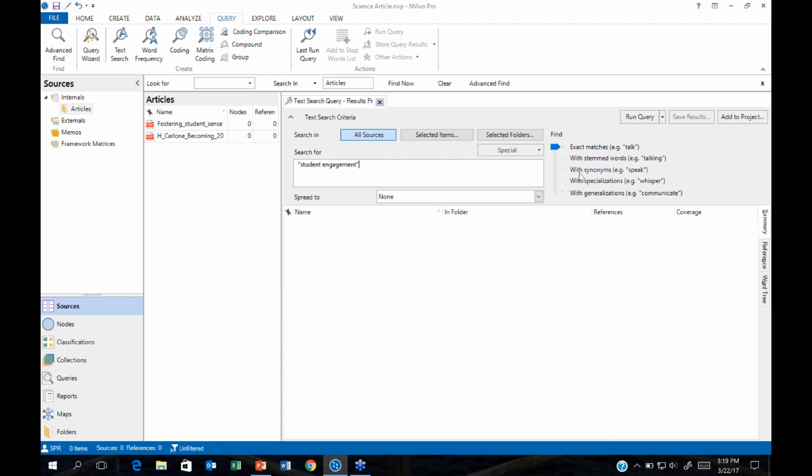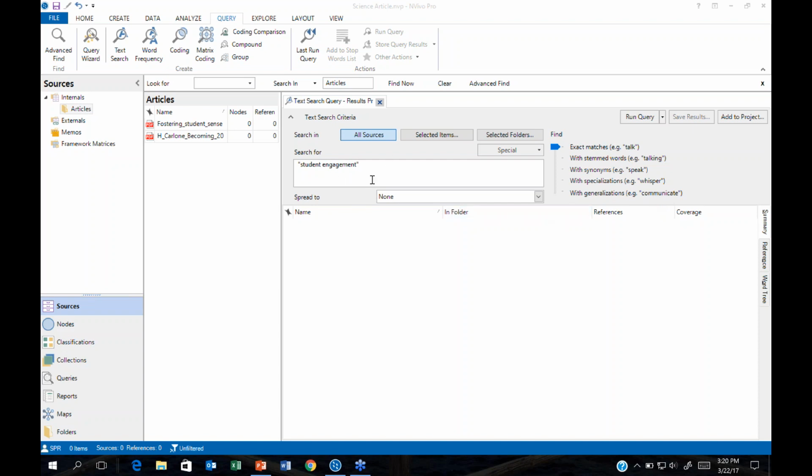There's also the option to use levels of synonyms, just a very broad open synonym. Use specialization, so you try to find more specialized meanings of the word. So for example, the very open might be speak. If you were looking for the word talk, a synonym might be speak, whereas specialization would be whisper. Generalization would be communicate. So NVivo does have a built-in thesaurus. The thesaurus is a closed thesaurus so that you cannot change the words, but this is a way to broaden out how you interact with your information, and you may be made aware of some alternative terms that maybe hadn't crossed your mind at the very beginning.